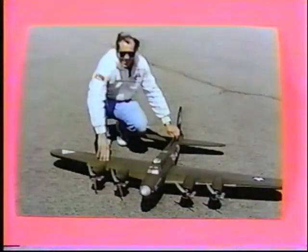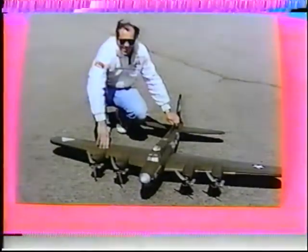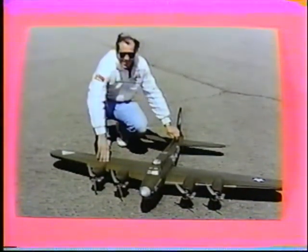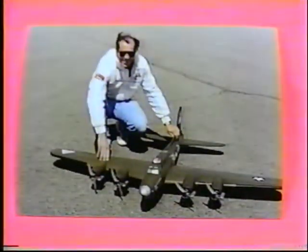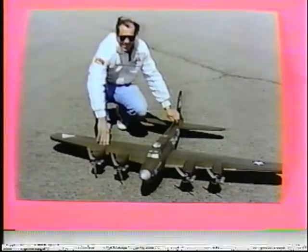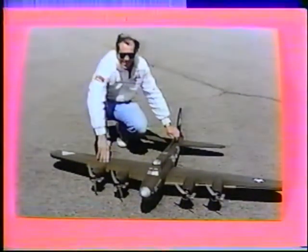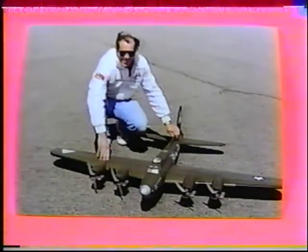Okay, this is tape 26, and these are some pictures I just received of Paul Walker's unbelievably cool B-17, and needless to say, I'm a big fan of having big, heavy, overweight, oversized airplanes, and I congratulate Paul on pulling this off. This really looks like a great ship. He says he intends to fly it at the Nats. He intends to trim it out and stick it in the nose of all the other flyers in the world.